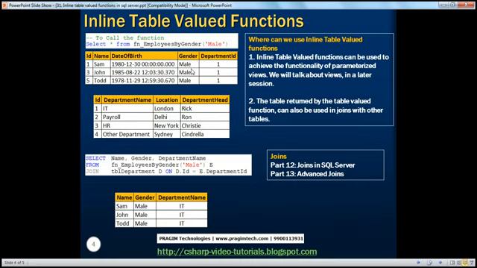What I want you to do is join this returned table with the departments table, so that you can give me the output you can see here. I want the name of the employee, their gender, and their department name. The table returned by the function doesn't have department name, so obviously you will have to join the returned table with the departments table.